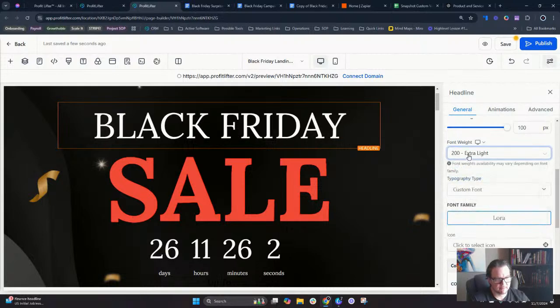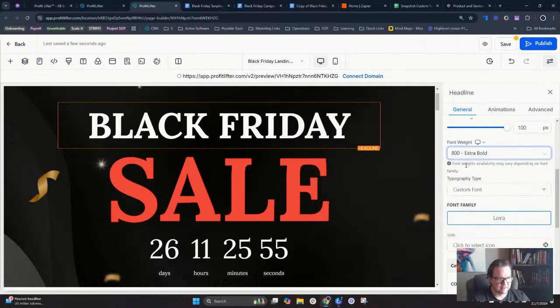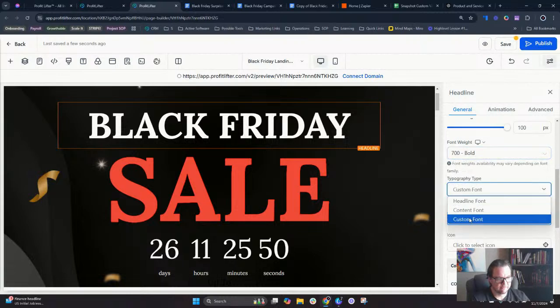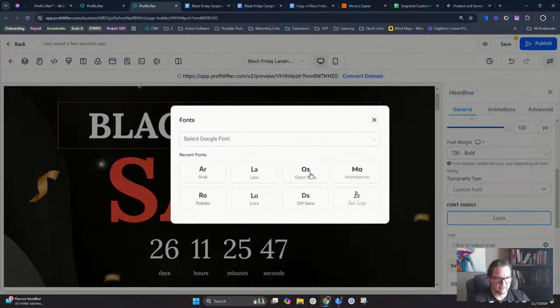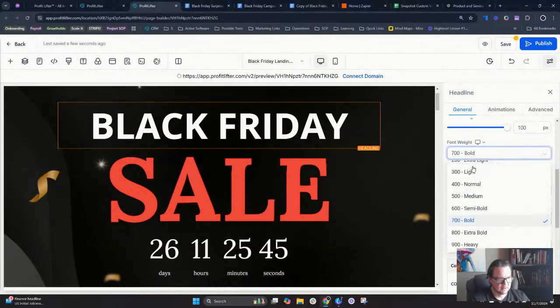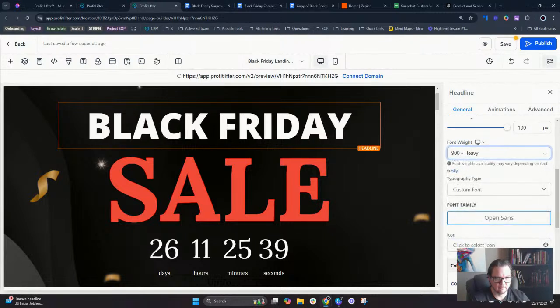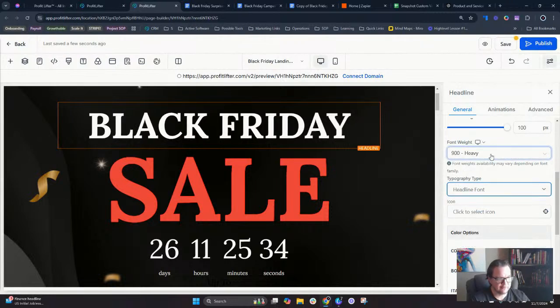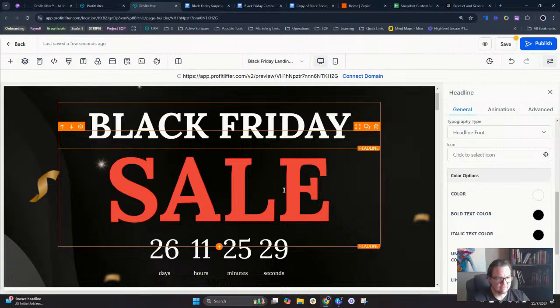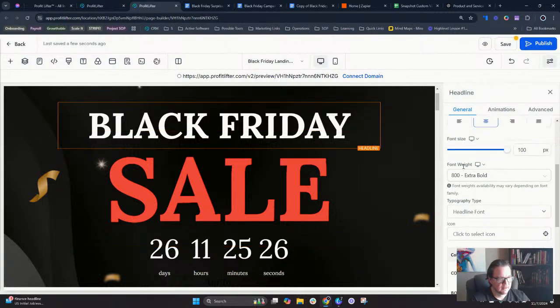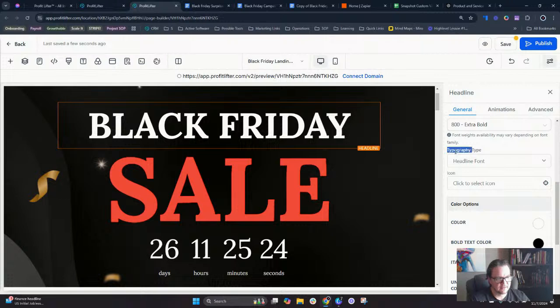Based on your fonts, some fonts you'll find only have a couple settings, like that one being extra bold, and then bold is the same, as opposed to if we look at a custom font here, like I think Open Sans is a good one. If you do light, it makes it really thin. If you do heavy, it makes it really thick. So use those how you feel like you need to, and for design elements, you're more than welcome to do that. And then from here, this next section is going to be the typography type.